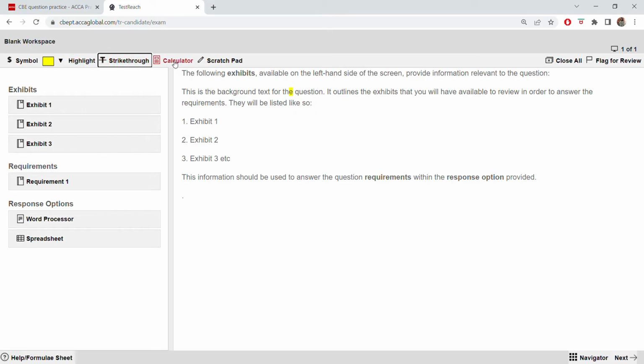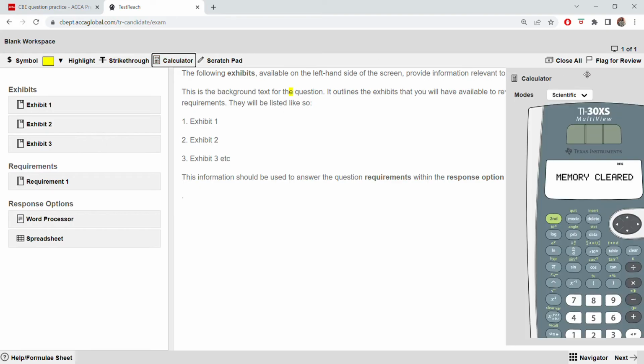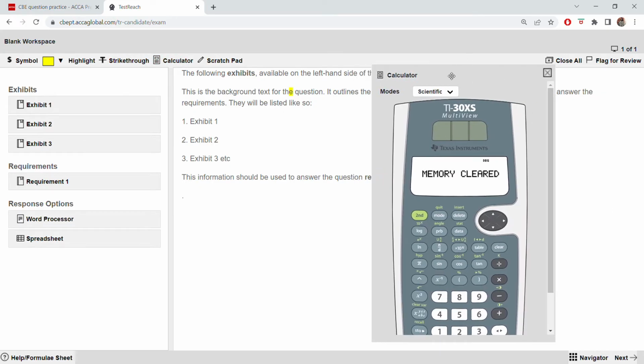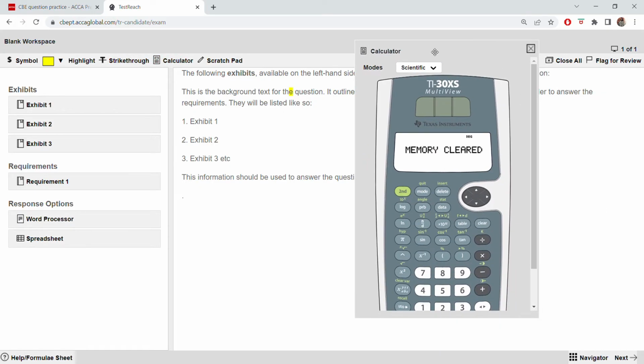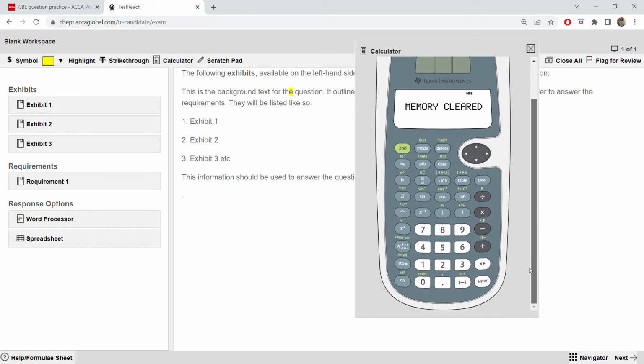And here you have your calculator. You don't have to carry your calculator with you. Here itself the scientific calculator is inbuilt for you. Make sure you know how to use it. So let's say 5 plus 5, enter. You can use brackets and long calculations here, but because we have Excel, we don't need the calculator so much. Maybe for small things we can take the help of the calculator.